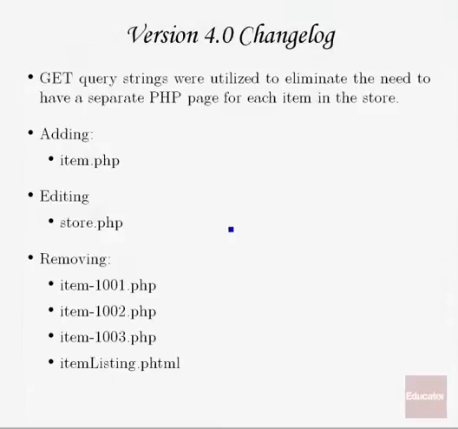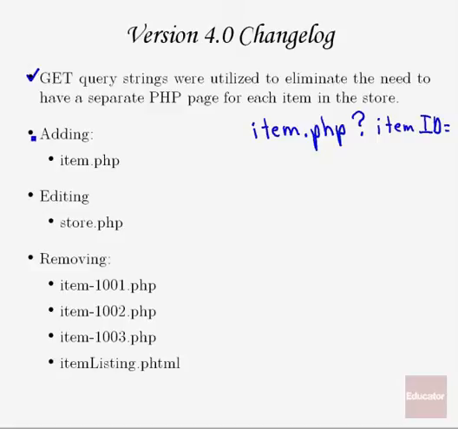So the new version is going to be item 4.0. And what we've done in this version is we're making use of get query strings, which, as you remember, is if you have the name of a page, a URL, for example, item.php, which is the page we're actually going to be creating today. At the end of it, you put a question mark with a query string on the end. Ran out of room, but then we put the item number on the end. And so what we're going to do is make use of that new functionality that we've learned about how to process get data.